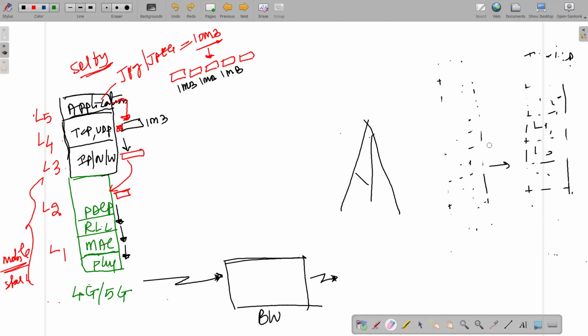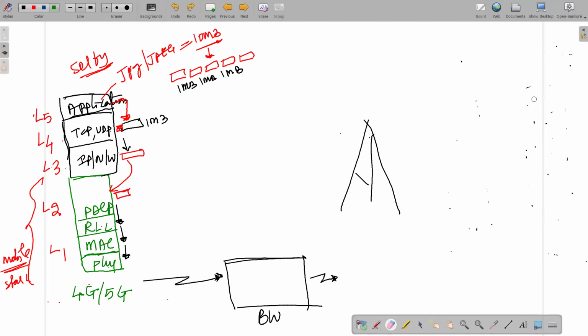You should be able to understand the actual flow of communication. Only then can you understand which protocol is operating where, and on what parameters. Clear? So this is my friend's phone, which also has the same thing.